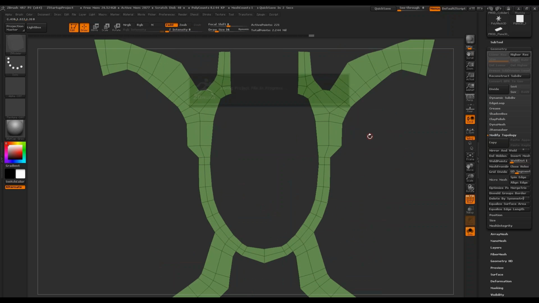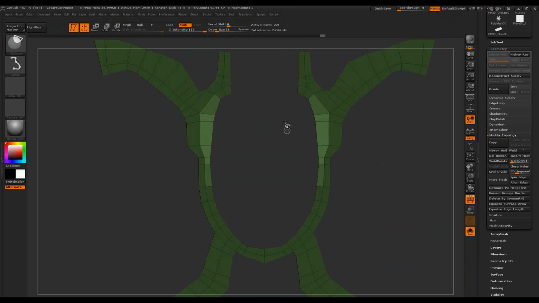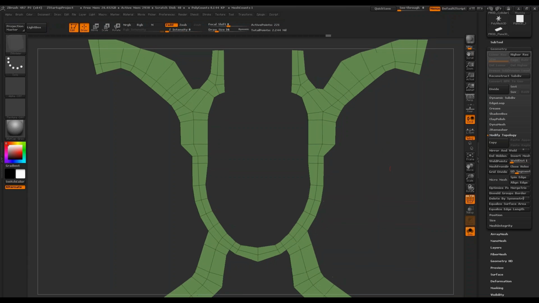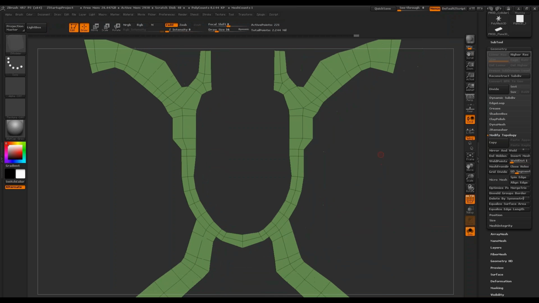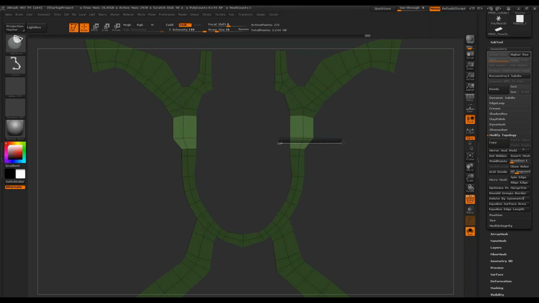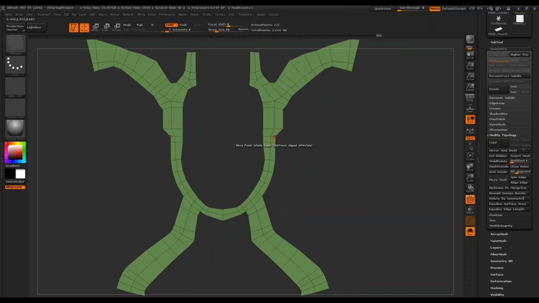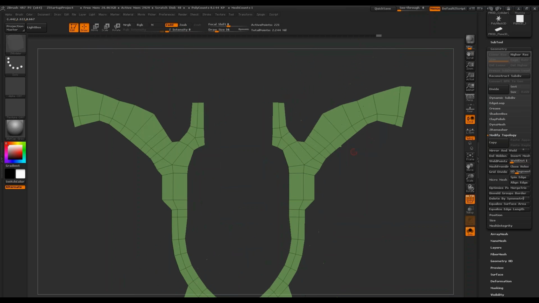Now, going back to the alignment option too, say I want some of these points aligned, right? So I can come through and mask out an area here, flip that, grab that clip curve brush again, draw this out, and align that like so. And you see now I'm going to get those aligned areas. So if there's any areas that look a little bit not straight enough, I can come through and align that. And you can do this pretty much for any part of your model. So I'll do a lot of this kind of aligning to get things straight along the surfaces there.